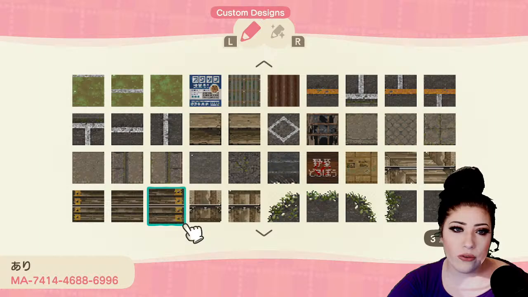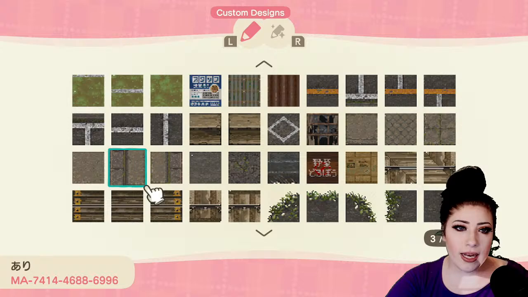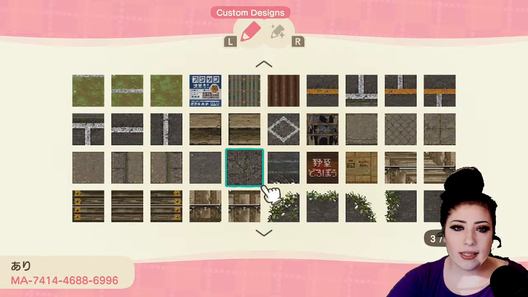Imagine this was your island. This would be this piece repeated, that piece right here, repeated right there, and so on. And then of course the top of the train right there. Such a good train code for any overgrown rural kind of theme.